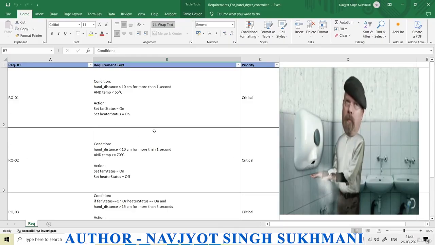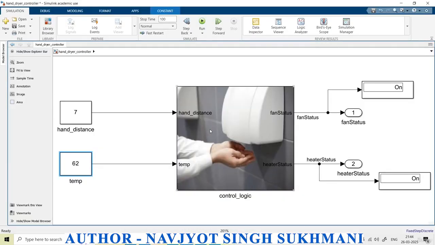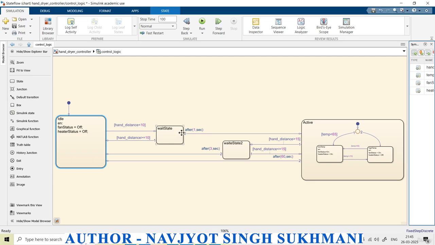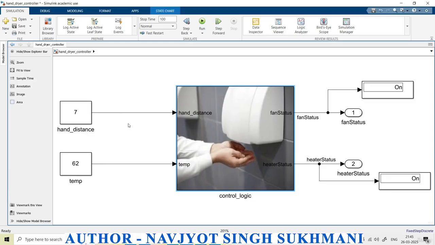In this project, we have learned how we can implement the requirements in MATLAB. I have implemented this requirement in Stateflow. I thought this is the most suitable platform to implement this requirement. We have to decide where to implement the requirements of a project, in Simulink or in MATLAB. If we have many mathematical equations in the requirement, then we can go with Simulink. But if we have condition and action based requirements, then we go with Stateflow.